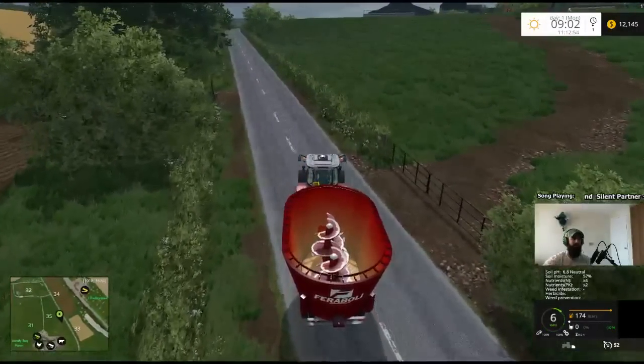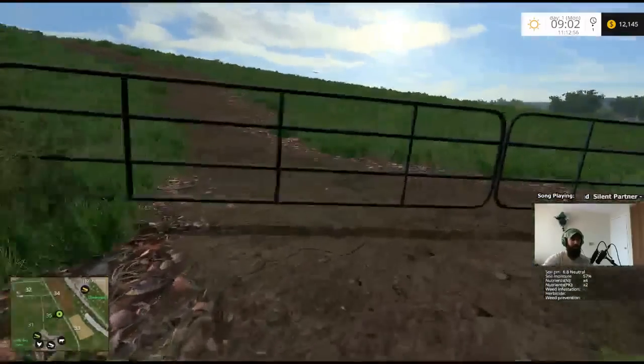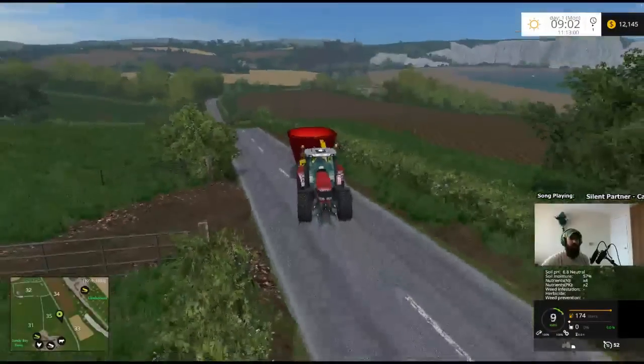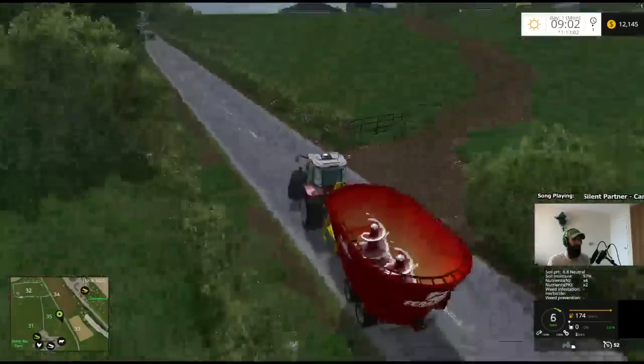We kind of get to the farm this way. Interesting. And this has the map animation trigger on it. Yes. Sweet. I'm happy I didn't have to fiddle around with that. That would have been annoying.